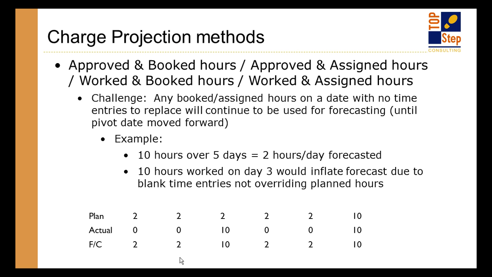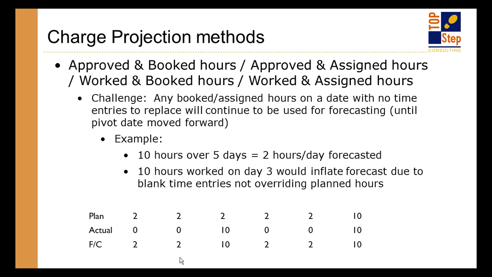What actually happens in the system is that 0 doesn't replace anything by standard functionality. There is an approach that you can take to correct this in the system, to switch that. But 0 doesn't replace anything. So as you can see in my forecast line, the system, since it sees blanks on the days the person didn't work, actually keeps the original schedule. So it picks up the 2 from Monday, the 2 from Tuesday, the 10 that you put on your timesheet, and then the 2 and the 2. So of course now we're forecasting much higher than we would have expected, something close to 18 hours versus 10, which, in a small forecast like this, is a significant jump.